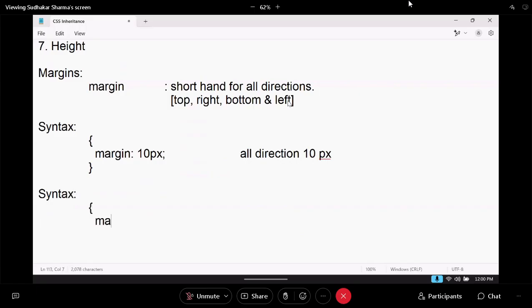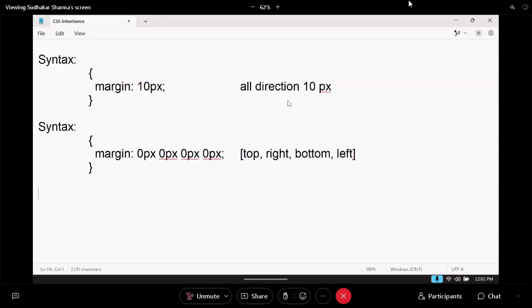We can keep margin here 0 pixel, 0 pixel, 0 pixel, and 0 pixel. Like this you can give. And what is that order? First one is top, second one is right, third one is bottom, and fourth one is left. That's how we can configure.